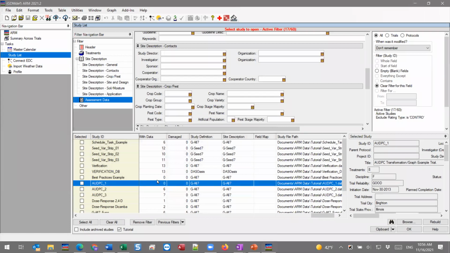Or if you're a manager and you're not the one actually working in the trials all the time, but you just want to get a snapshot of where we're at as a group, you can go and rebuild your list to the current trial year and get a snapshot of all of the studies and where the group is at with those trials and protocols in that folder. So a lot of functionality there in searching, but also doing a little bit of consistency checks by way of running a filter.